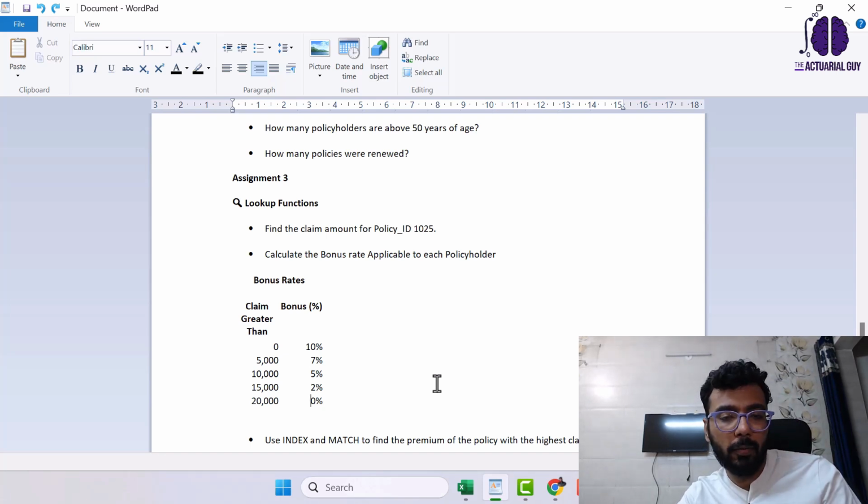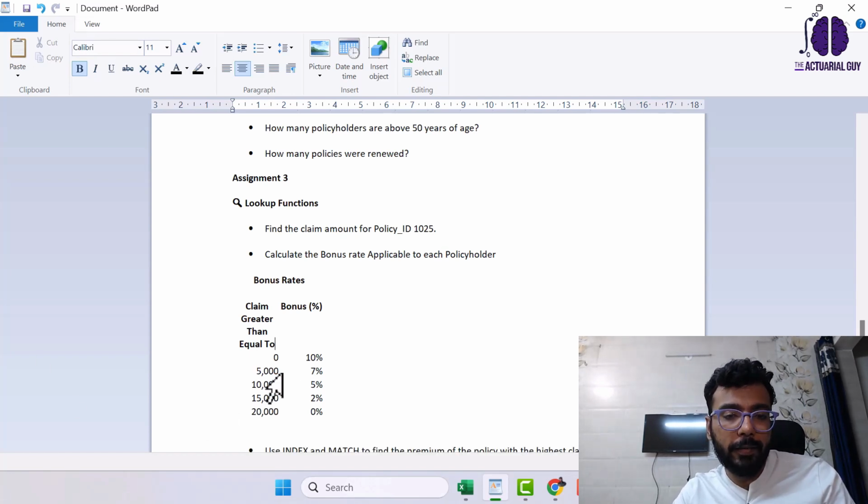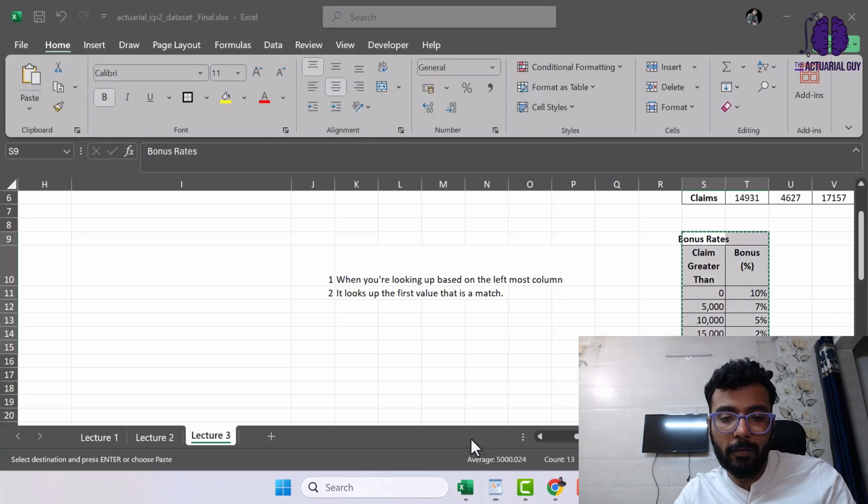And if it is greater than 20,000, there is no bonus. Another way you can read this is that if the claim is less than 5,000, then there's a 10% bonus. Less than 10,000, 7% bonus. Less than 15,000, 5%. Less than 20,000, 2%, 0 otherwise. So this is the bonus level that is given.